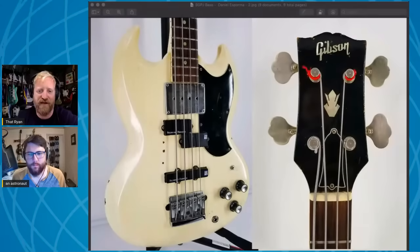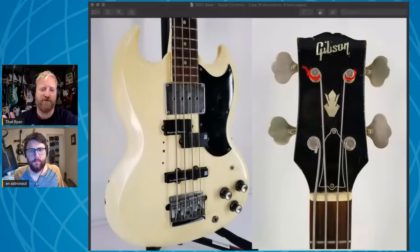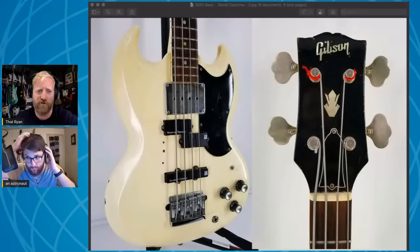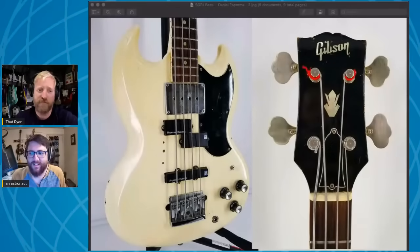I think I would have to see it in person. This is in a hypothetical world where I'm shopping for a bass. I'd have to see how it feels, see how it checks out, if the neck is fine and stuff like that. Make sure everything works. If that pickup doesn't work, then there's a bargaining point for me. But if everything works, I can't see myself going over 750 on this.